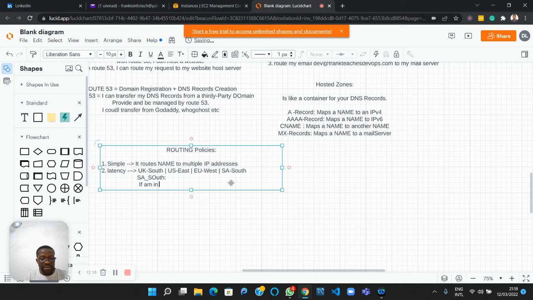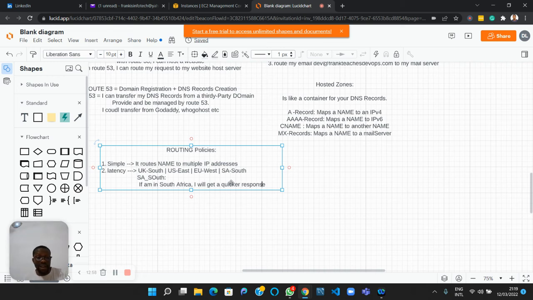If I'm in South Africa, I will get a quicker response because of latency. So with latency, there's no delay in fetching the DNS records, the DNS details, no delay in fetching me my content, what I want.